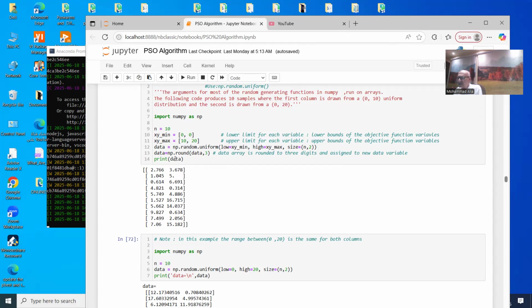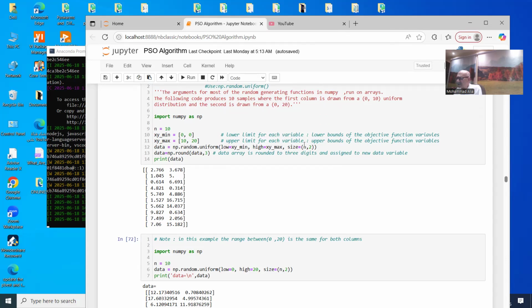And now we use the uniform function, numpy, random. We call the random, then we call the uniform function. And in this function, we pass the low limit, low, which is equal to xy minimum, and high, which is equal to xy maximum, which are these two lists here. And the size of the particles, the swarm.